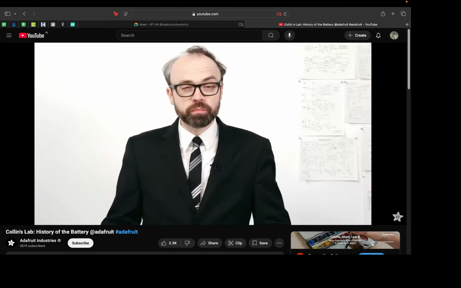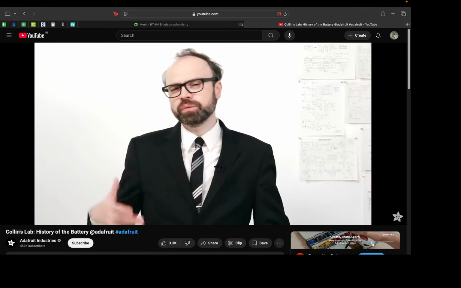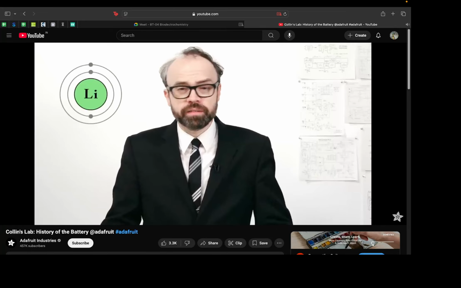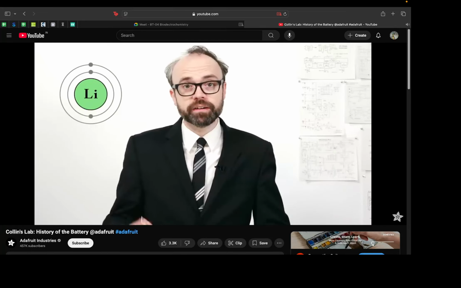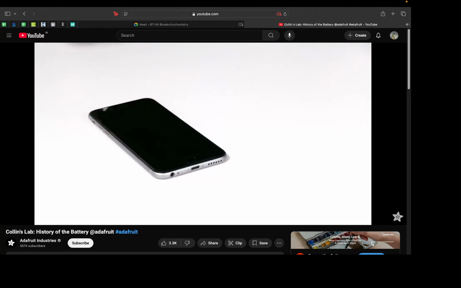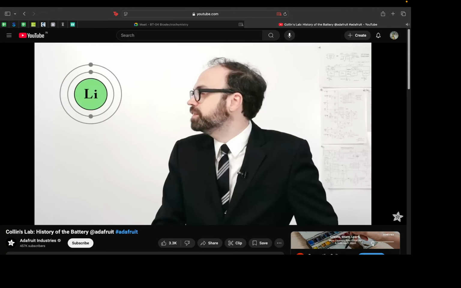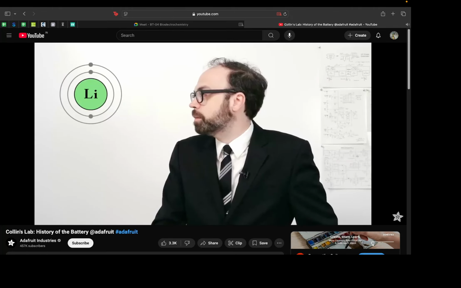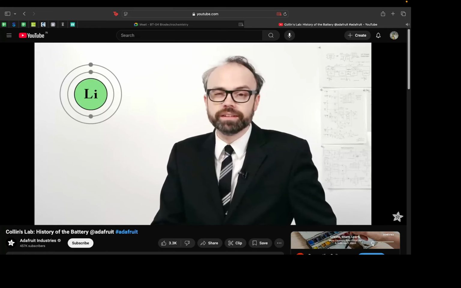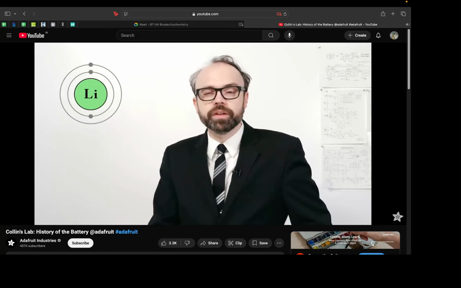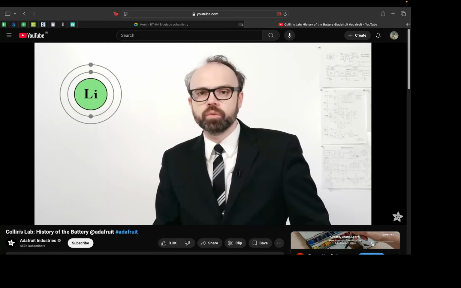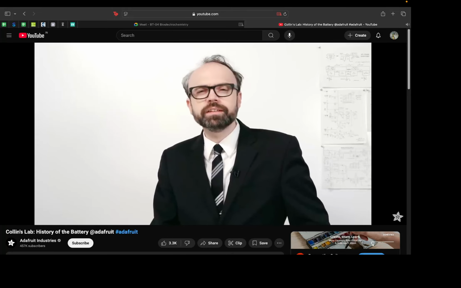Of course, more and more nowadays, when we think batteries, we think lithium. In fact, you probably carry around a lithium battery every day in your pocket. Because of its low density and high electrical potential, lithium has long been considered an ideal material for use in batteries. But it wasn't till the 1970s that the first primary lithium cells were made widely available. Further developments from researchers around the globe led to the release of the lithium-ion.